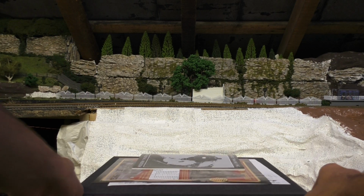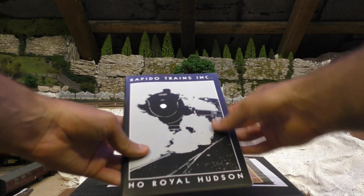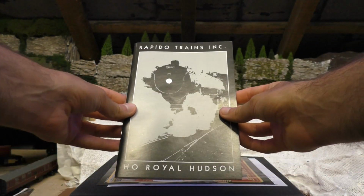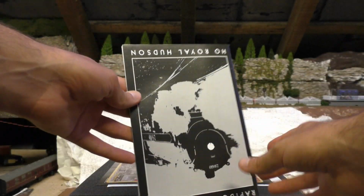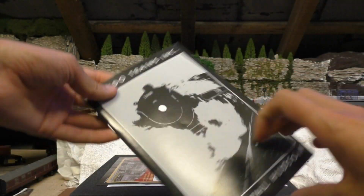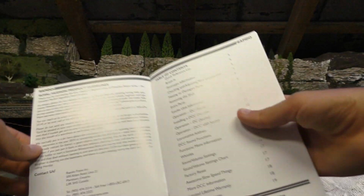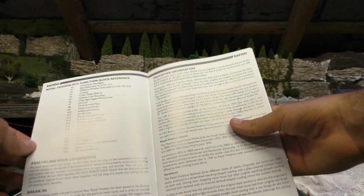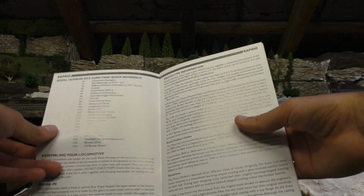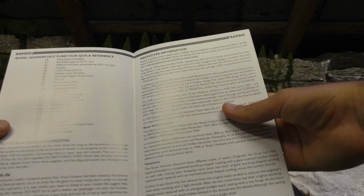Right, so we got a few different bits and pieces in the box. So first off, we have this. Now this is pretty much the operating manual for the loco. Comes in 2 languages. One side's English, and I'm not sure what the other one is. I haven't checked. But in here, there is a lot, guys, of information. Here's all the sound functions just here. It goes up to 25.